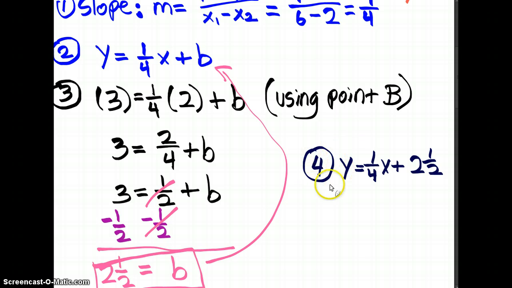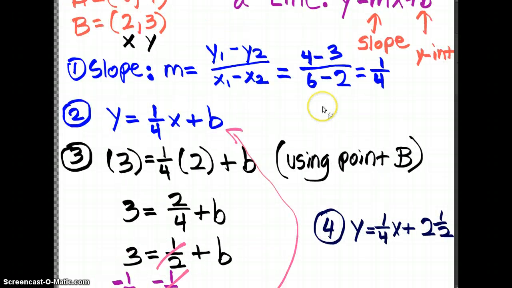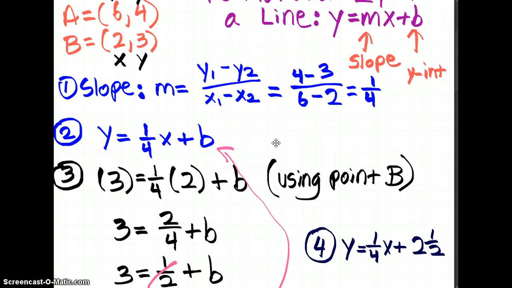So when you go through this 4-step process, remember the first thing that you always want to do is find the slope of the 2 points that you were given, then use the general equation of y equals mx plus b. Don't forget to plug in your value for the slope, which will give you an equation that looks similar to this. Once you have that, you take one of your points, either A or B, and pick the x and y and plug them in wherever you see x and y. Once you have that general setup, do any multiplication that you might need to do, and isolate the variable b. That will give you your y-intercept. Plug that in for b and rewrite the full equation using steps 2 and 3 so that you get the entire equation that gives you the standard equation of a line through 2 points.